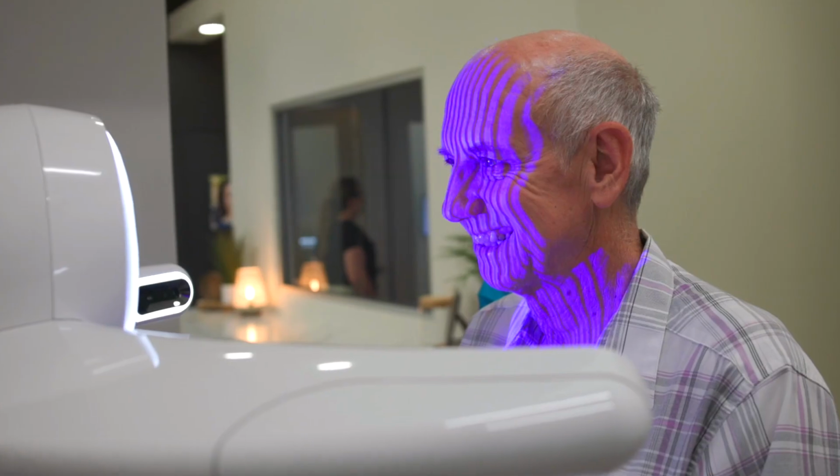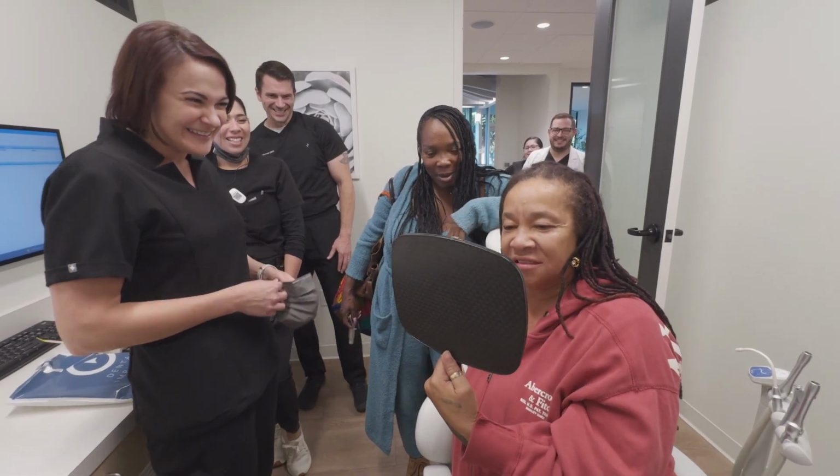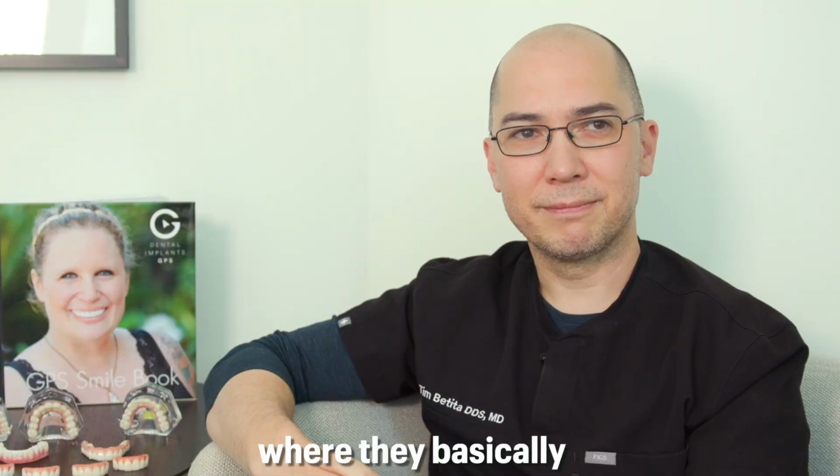I think the biggest misconception that patients might have about designing a smile is that everybody's going to get the same exact smile. No two patients are exactly the same, and you're going to have variances between the size and shape, position of the teeth, and really how the lips frame the smile itself. We have a way to do a facial analysis and really measure things out for the patient. We also have ways of looking at the patient's personality and determining what does the patient want to portray when they smile.